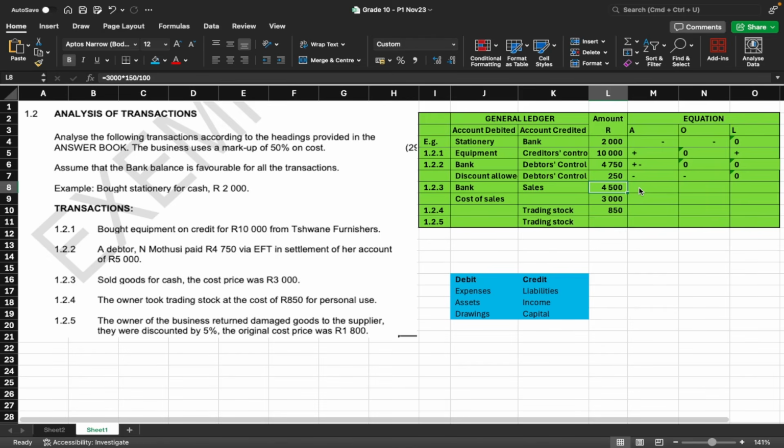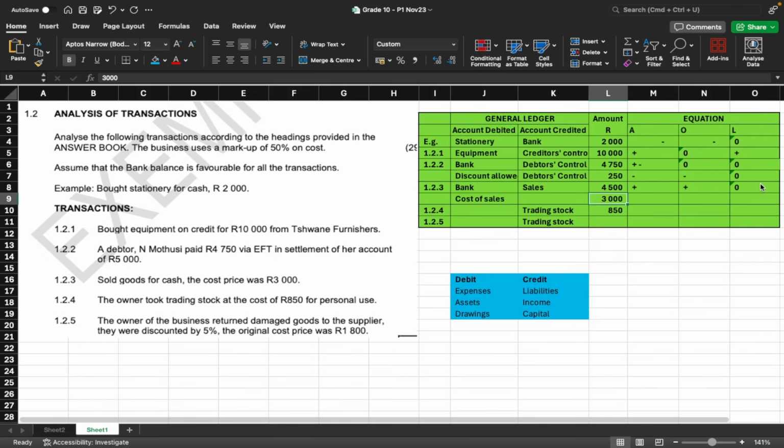Okay, so bank is an asset, it's increasing, because money is coming in. So I'm going to put plus under the A or the assets, and then owner's equity, as I mentioned, sales is an income, it goes under owner's equity. Sales is a good thing, it's increasing my owner's equity. I have to also put it as a positive. Okay, and you can see here my asset is a positive, my owner's equity plus liability is also a positive, because my owner's equity is a positive but my liabilities is not applicable here, so I'll put 0 there.